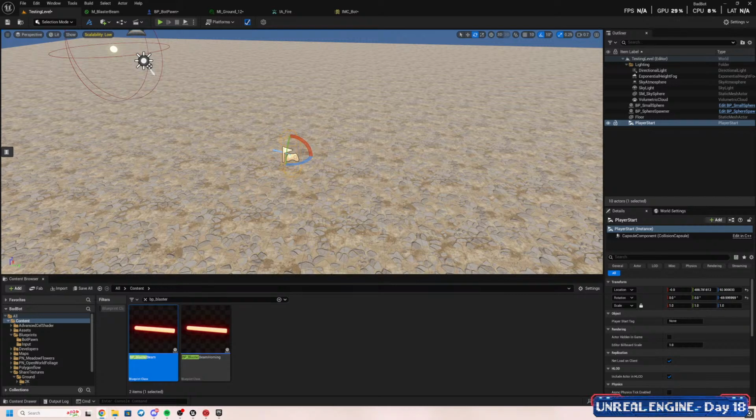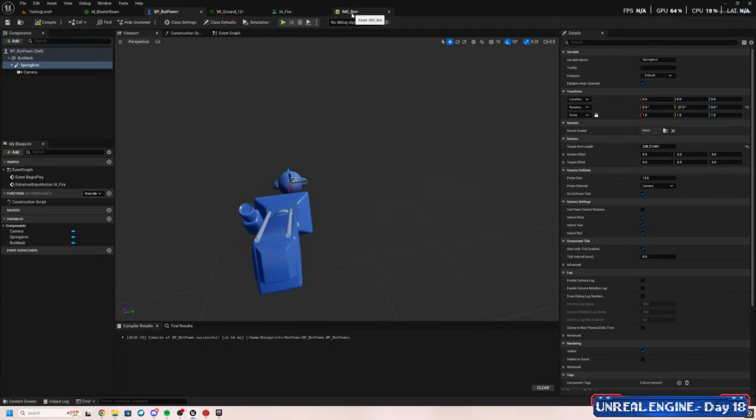So this gets us the true controller possessing the pawn. So while you could use a single node to get the player controller and avoid the cast, this is linked to the player index, whereas get controller is linked to the pawn that's calling it, and this is guaranteed to give you the correct one.